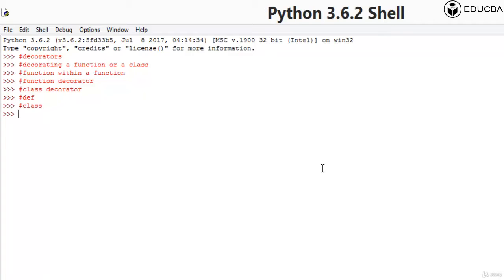Alright, now let's get into the depth of a function within a function, which I said is needed for understanding a decorator. Now, a decorator, if you go for the definition in Python, is any callable Python object that can be used to modify a function or a class. Meaning, it is a Python object which you can call in such a way that the function or the class which calls the decorator will be modified every time you call it. Okay, we'll understand that in detail.